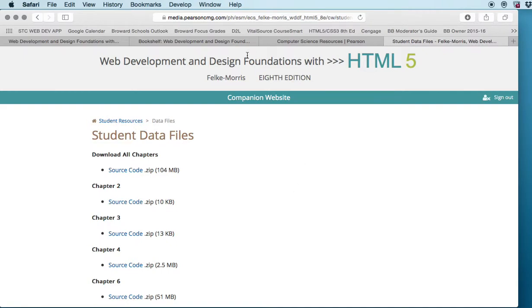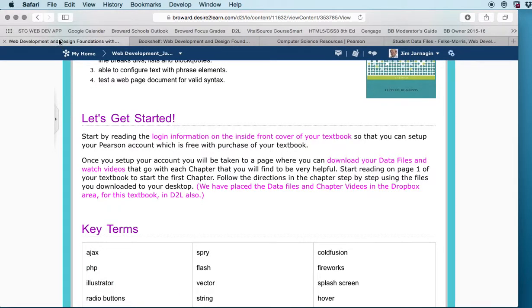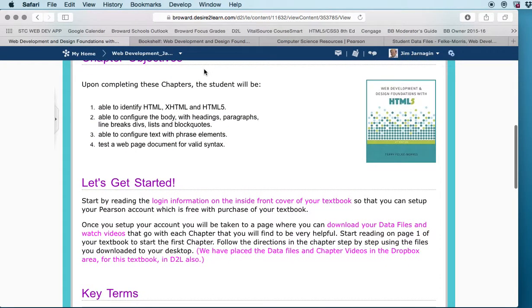The other way to get to these files would be, because it seems to work fine for most people, but once in a while you may get to a chapter and you just can't, maybe depending where you're working. My internet connection at home that I work from can be real fast, and on some days it's slow. And it's supposed to be very fast all the time, but that's just the way it happens. Sometimes it's not. So what I've done, I've gone through and saved these files for you somewhere else.